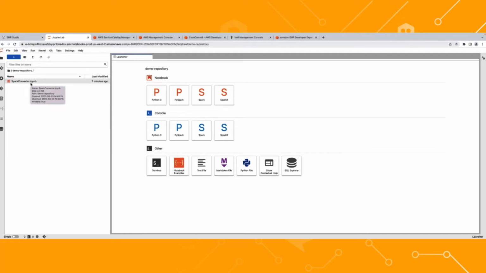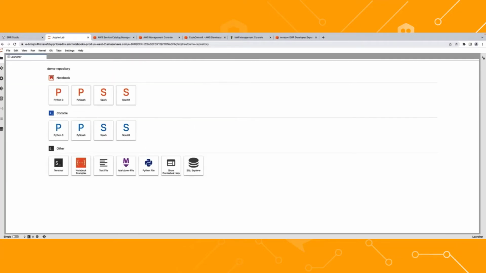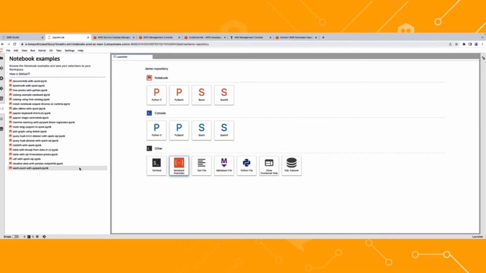You don't have to be an expert to start using EMR Studio and Jupyter Notebook. When you have just created the EMR Studio, and if you are not aware of where to start, you have a section for notebook examples where we have made a bunch of different types of notebooks that you can start with. All you have to do is create an EMR Studio, add a user, log into it, and start exploring with the different sample notebooks that are made available.